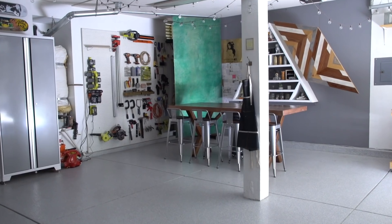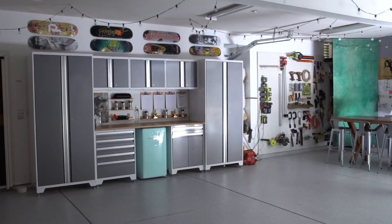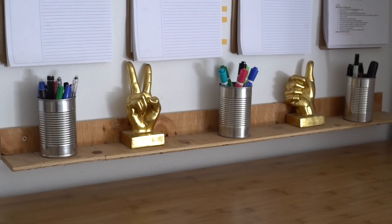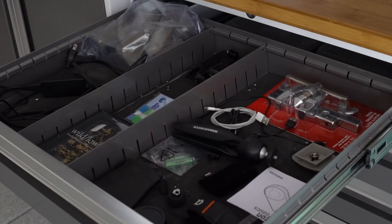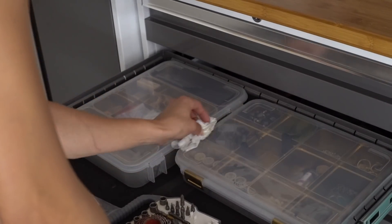That split color wall — those are both of my sets that I shoot on 24/7. The pegboard, obviously, is to hold the things that I don't necessarily want on those sets, and then I have my little brainstorming area with my clipboards, with campaigns, pens, pencils, whatever else I need. But don't let this workshop table fool you — I also have even more odds and ends in the drawers organized, and I didn't realize how dusty this was until I was doing a final reveal shot.